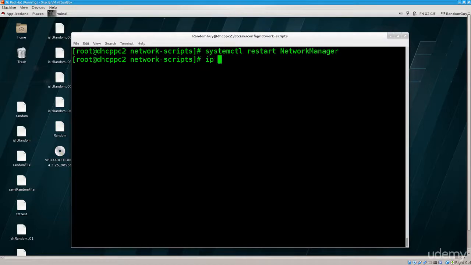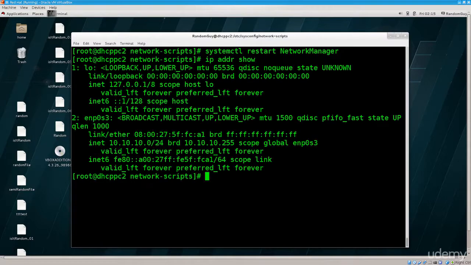And now type in ip addr show. You will see that indeed we have 10.10.10.0/24 on our interface. If you don't get it straight away, as I said, just go ahead and click on your network manager here in the upper right corner and change it. You will be prompted with it. Another thing to take into consideration is this /24. Let me just show you what that is.